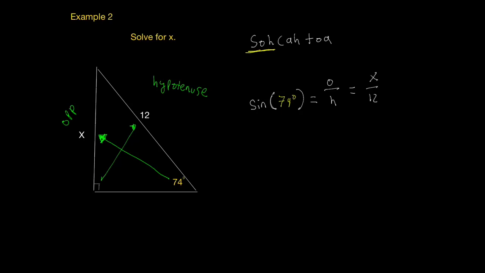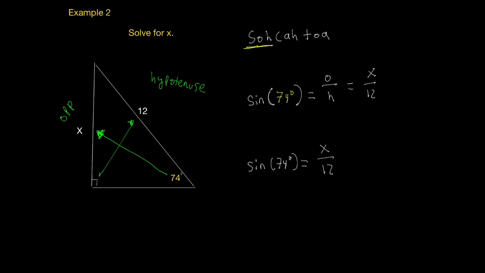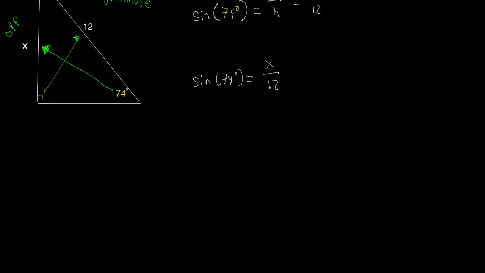So I have this equation right here. I have sine of 74 degrees, and that's going to equal x over 12. Now I'm going to do something clever. I'm going to divide sine of 74 by 1, because dividing by 1 is not going to change the value of this expression. And here's the reason why I'm doing it. Because now I have a proportion. And remember, when we have a proportion, we have two ratios equaling each other. And better, whenever we have a proportion, we can apply cross multiplication.